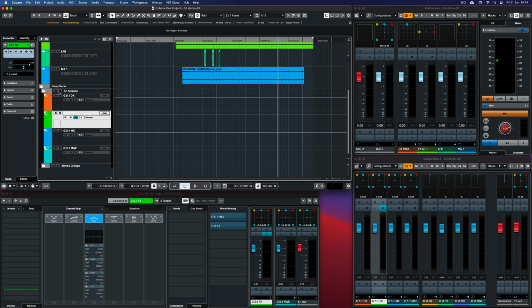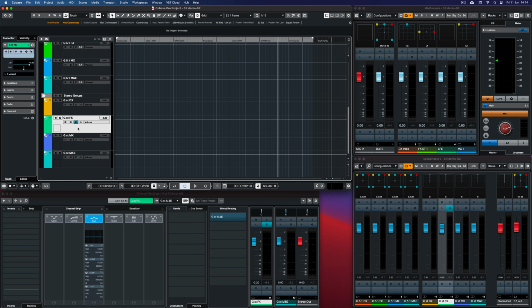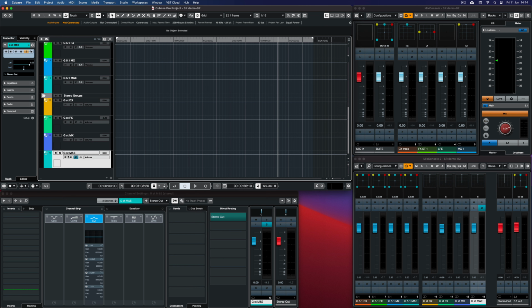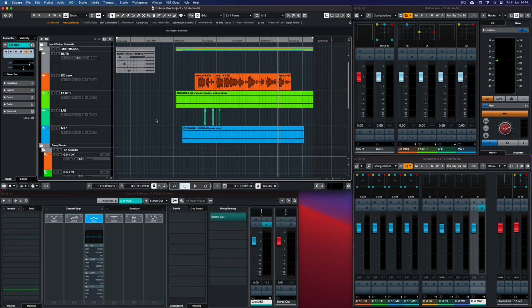But you may have spotted it not only goes to my M&E track, it also goes to the stereo group. So effects track to 5.1 effects directly to M&E and out on the one hand, and directly from 5.1 effects to stereo effects. And you can imagine over here, then I first jump to stereo M&E, and then the stereo M&E goes to stereo out. Bit complicated, but you set it all up like this and you'll see the export is going to be like a dream. So music is exactly the same thing.